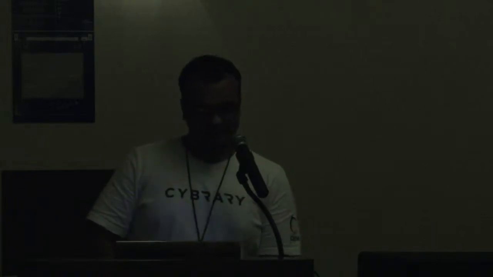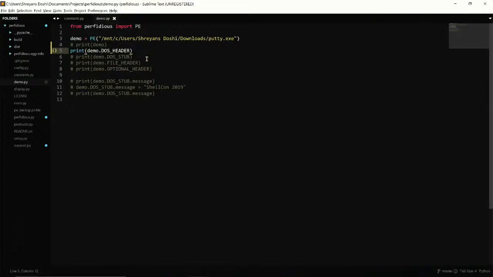So as you can see, you can use the print function just like normal Python in order to print various data structures that are present inside the PE file. Now, just parsing the PE file and having the ability to read those structures is not enough, right? You will need the ability to change those structures that are present inside the PE file.